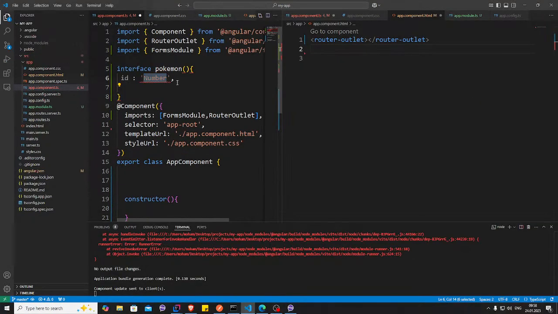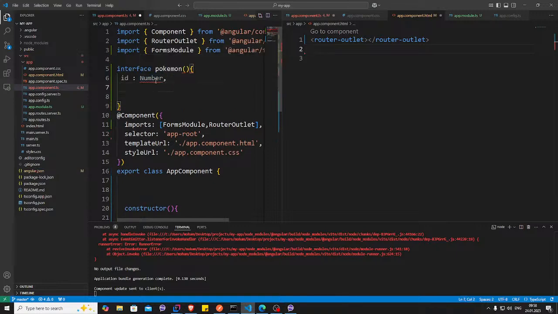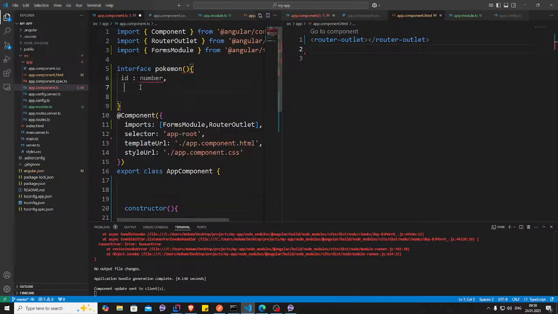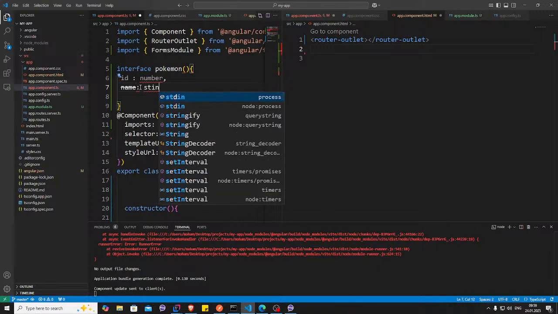Nope. ID number, that's it. Why is the N capital? Don't think I wrote it capital, but okay. You have ID, then you have name, and it's from type string.